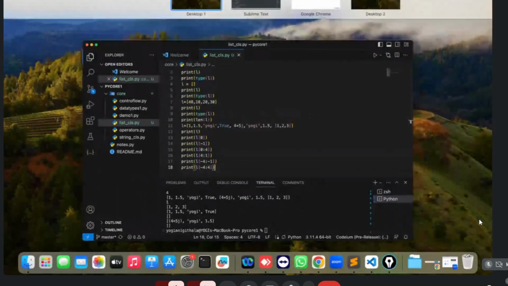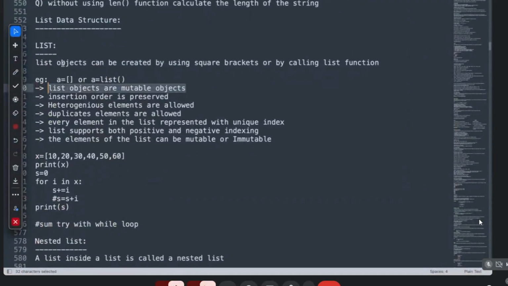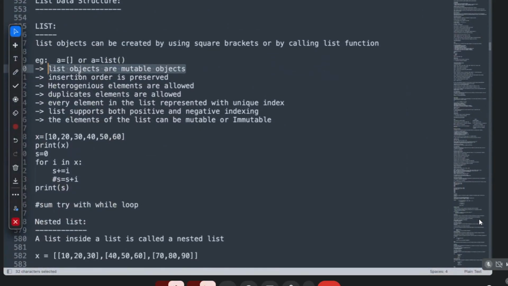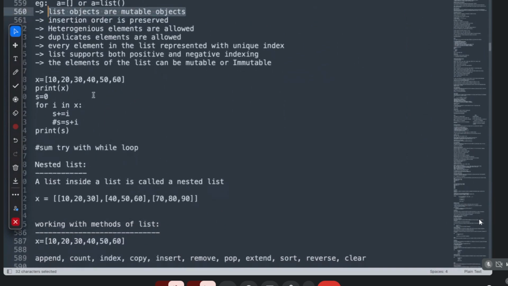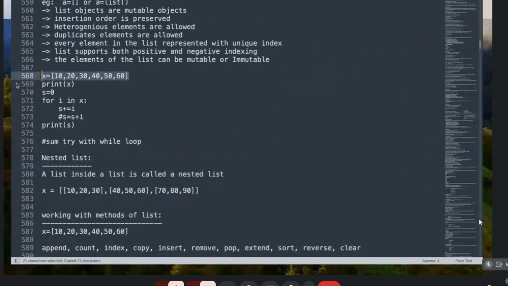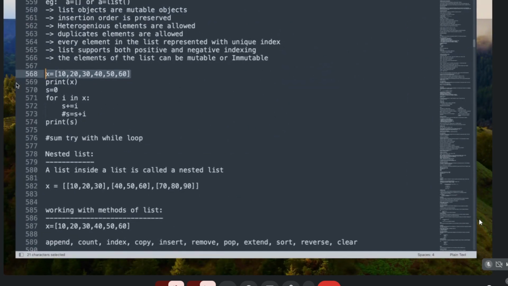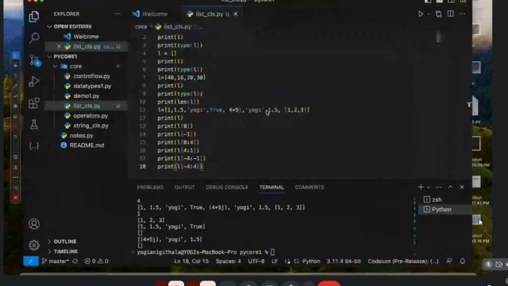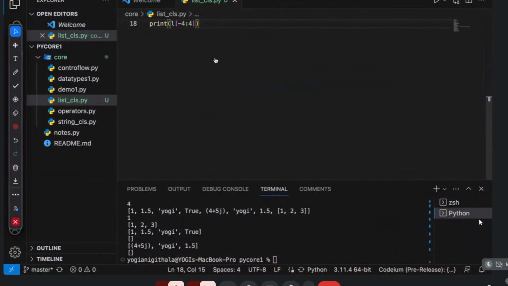So till now, are you clear about this list? Yes. Okay. Here I'm taking one example and I am going to calculate the sum of the list of elements.